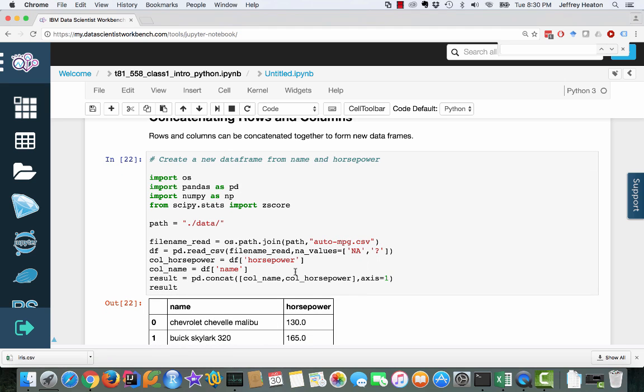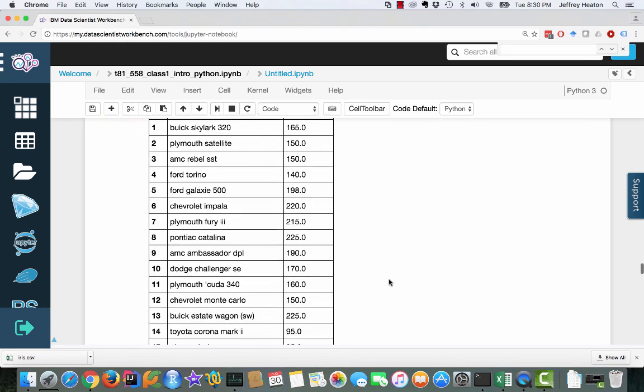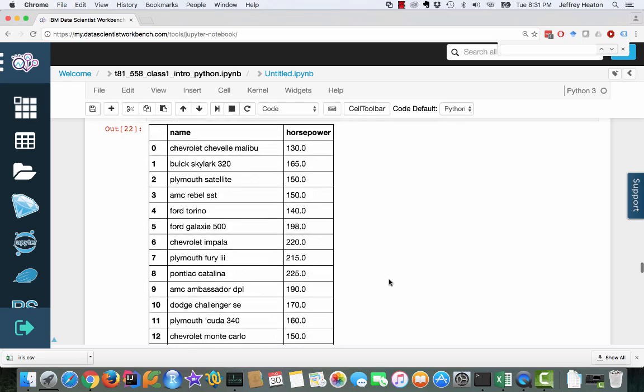and then I basically use concat, and I create a list here. And you have to do axis=1. That tells it that you're concatenating columns. And I create an entirely new data frame that has just those 2 columns. It's like a view in SQL, sort of. So that can be handy too.